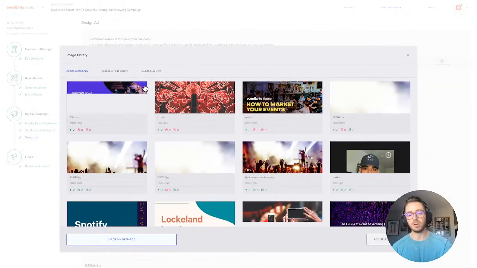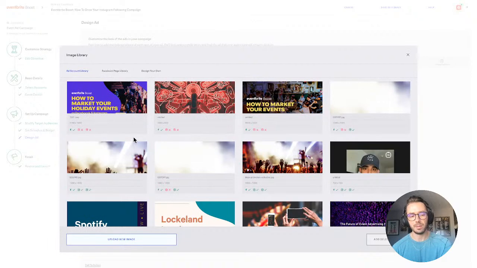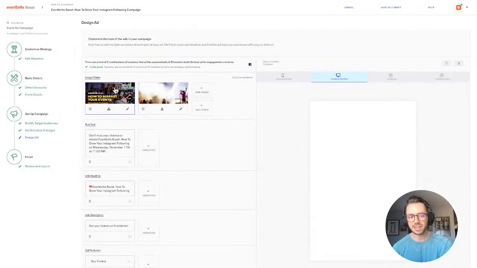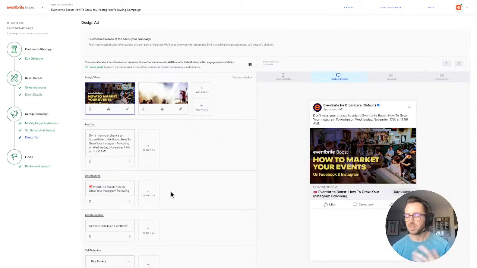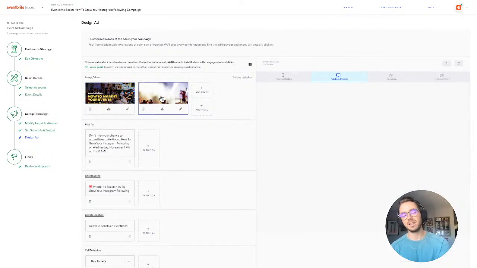If you have another image or video that you want to A/B test, you can always add in more than one image or video here. So let's go ahead and add in another image. You can always A/B test different components. Basically the way it works is we'll spin up two different versions of your ad. Whichever one ends up performing better, that's the one that will be showcased more by your advertisement. So I added in this other video, so we have another variation here.